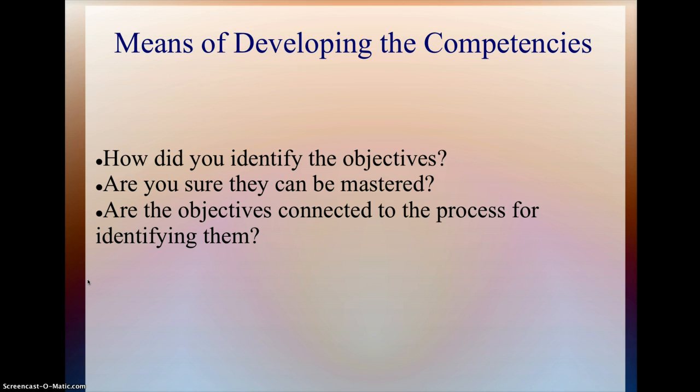PDE is not just interested in the objectives that you have developed, but they want to know, how did you come to the realization that those objectives were the ones that were necessary? So in this section, they're looking to know how you identified the objectives. Did you determine how you would measure participant success first and then develop the objectives, using backward design, for example?